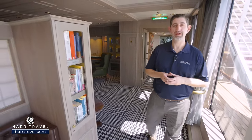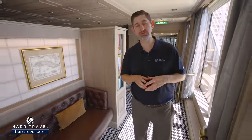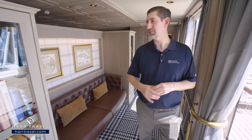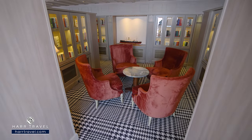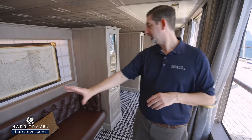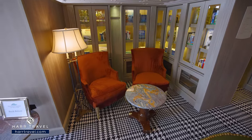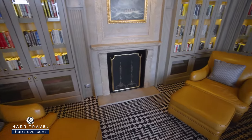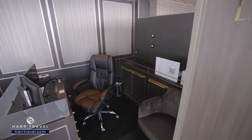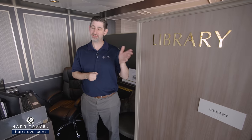I love to dig into a great book on vacation, and I really appreciate that they have an extensive library here on board. There's just something wonderful about grabbing a book — whether it's incredible nonfiction about an area you're visiting or finding a brand new author. You can also sit back and relax in booth-style seats tucked into each of the nooks. If you're looking to connect while at sea, stop by the internet cafe attached to the coffee shop — this is where you can ask questions about logging in or your complimentary internet login. They're also getting ready to add Starlink to this vessel, which will really enhance connectivity around the world.